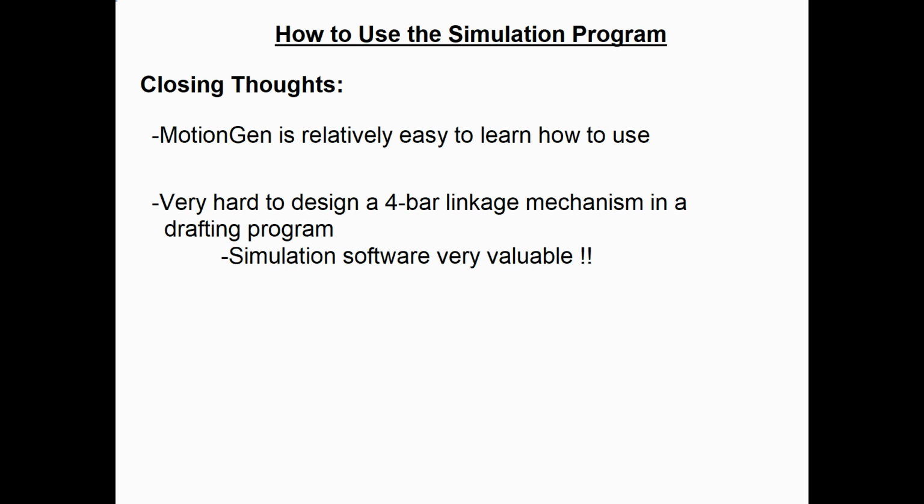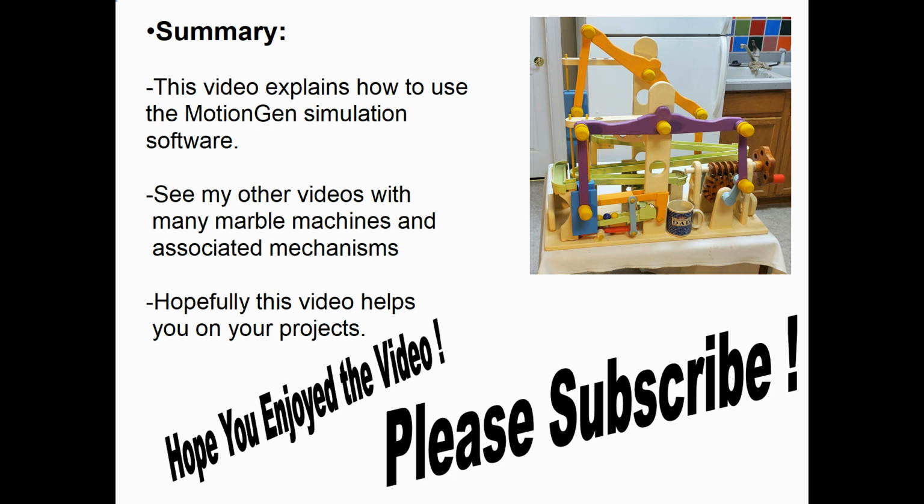So some closing thoughts on this short video. The MotionGen program is relatively easy to learn how to use. In my experience, it's very hard to design a 4-bar linkage mechanism if you're just using a 2D drafting program. So simulation software like this becomes very valuable if you have to design a 4-bar linkage.